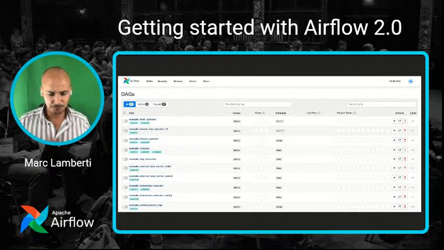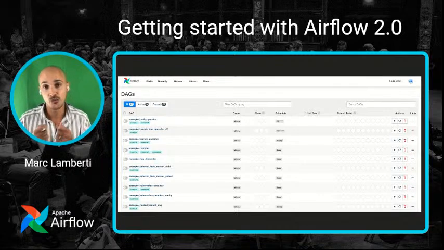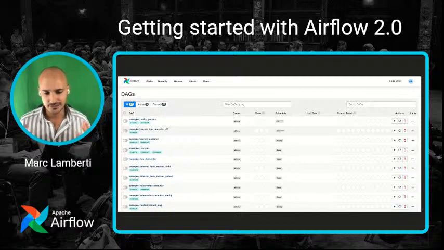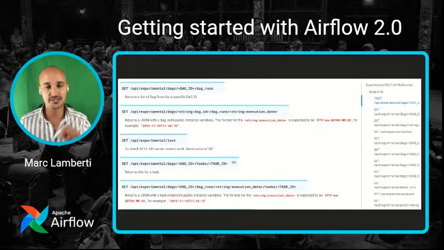So now we have seen the user interface along with the auto refresh button that we were really expecting. But there is another feature that I think you have been expecting for at least 2 years, and there is a good chance that you are expecting it as well, which is the API. This is the previous API.